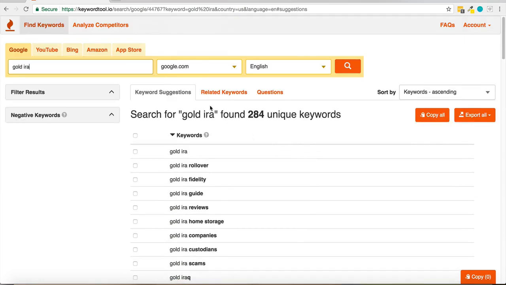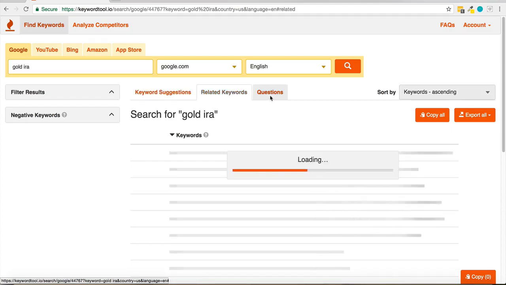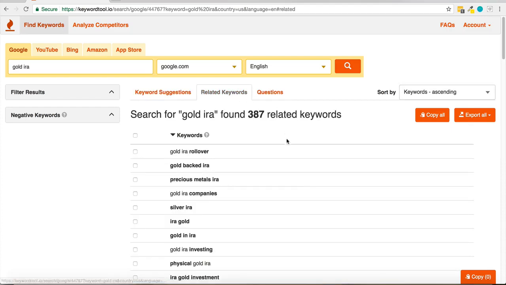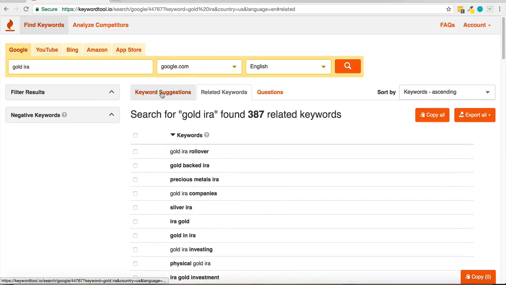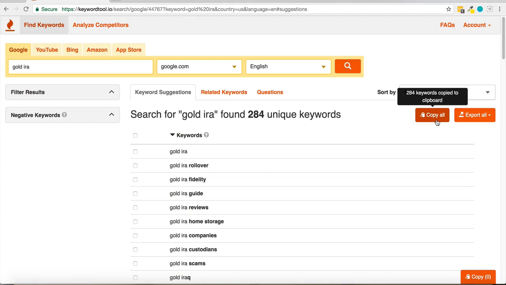And from here we could see the keyword suggestions, related keywords, questions, and it just gives us tons and tons of ideas to start with the click of a button. It just takes a couple of seconds there, and I usually just like to copy these to a clipboard, paste them in there. This is kind of my tool I do for keyword research, and then I just put these keywords all in a folder and do this several times based on the keywords that I come across.